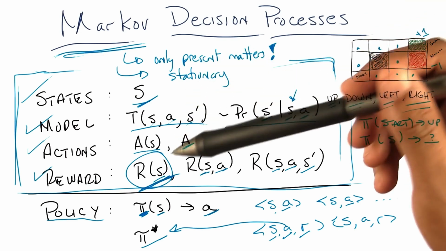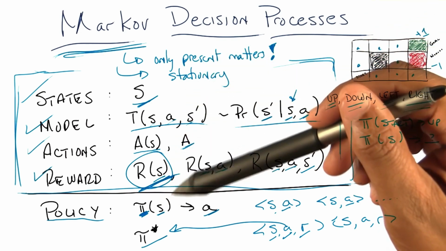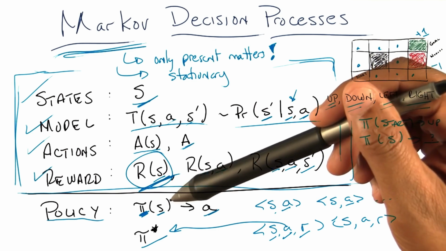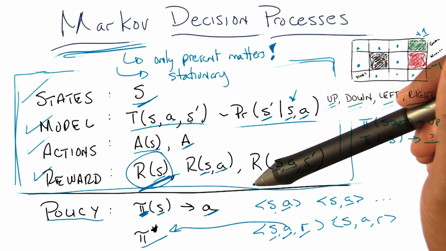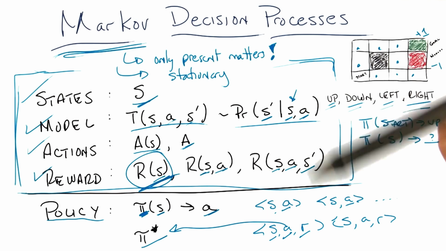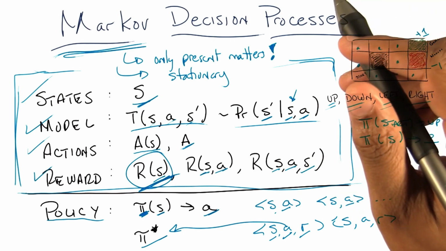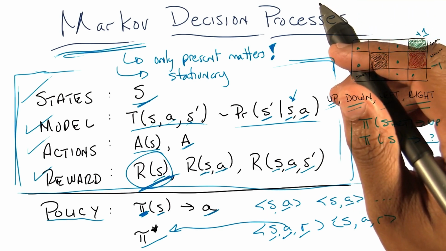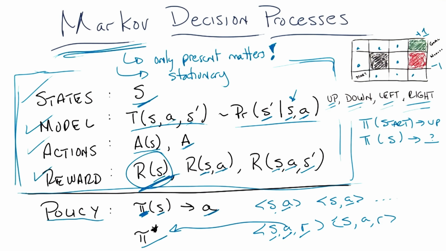Well, it's certainly the case that if you have a policy, and that policy is optimal, it does tell you what to do no matter what situation you're in. Okay. And so if you have that, then that's definitely all you need to behave well. But, I mean, could it be that you want to do something like up, right, right, right, which you can't write down as a policy? Why can't you write that down as a policy? Because the policies are only telling you what action to do as a function of the state, not how far along you are in the sequence.